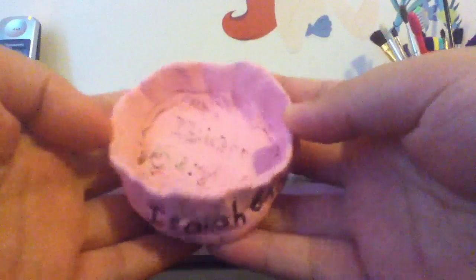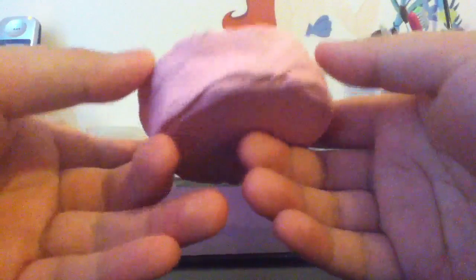So first of all, I have this pot. It's really horrible. I hate how it turned out. This clay was from the dollar store. It was air dry clay. It was gray at first. And the clay was so hard.